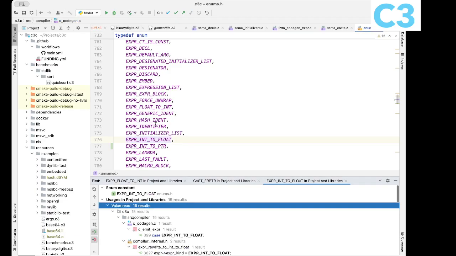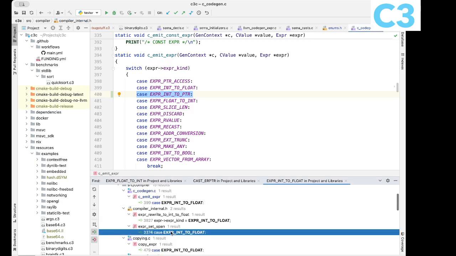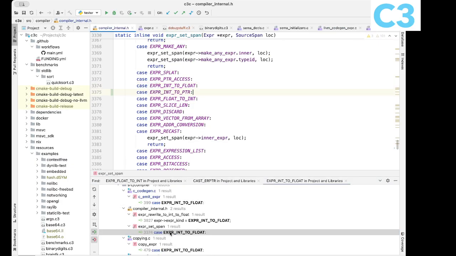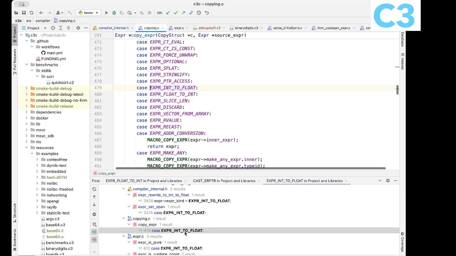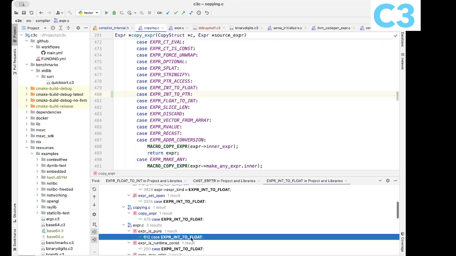We can just follow this one, int to float, and then write int pointer. And then we have this span, well, it's just int pointer. And then you have the int to float, yeah, int pointer.